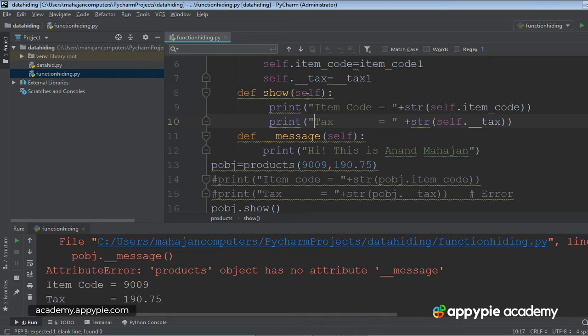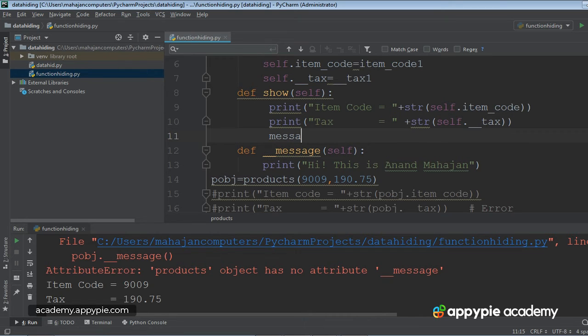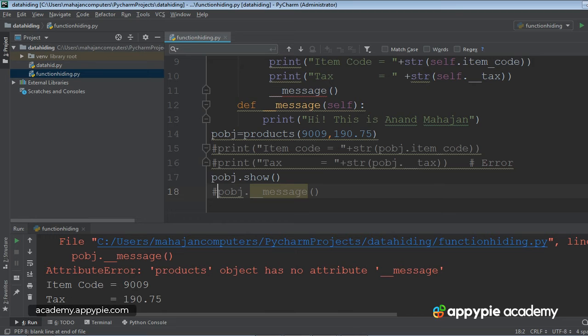Let me show you one thing. What I do here is, I am within the class, within a class member function, and from this place I call this double underscore message function, and you will see that there won't be any problem. Let me put into comments the call which was outside the class.